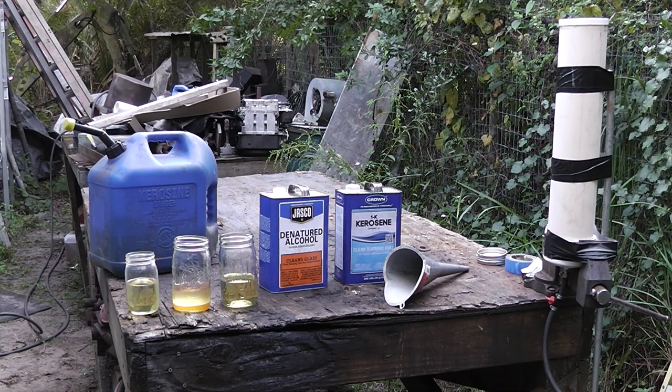Guys, I'm going to be using some ethanol alcohol to wash the water out of the kerosene. If you choose to do what I'm doing here, you do it at your own risk. I don't have any control over how much ethanol you mix in with your kerosene trying to wash it out, and you could burn your house down. So information only, work at your own risk.